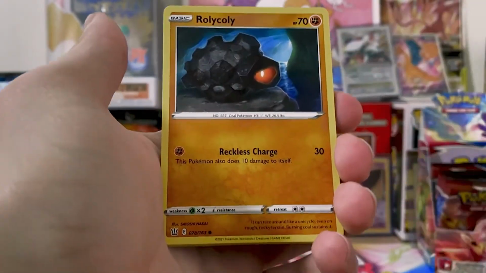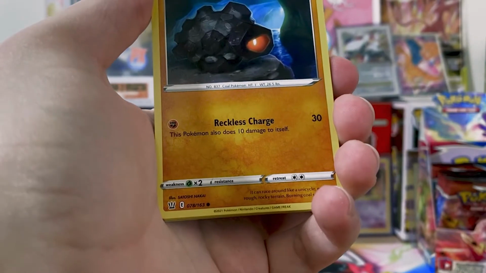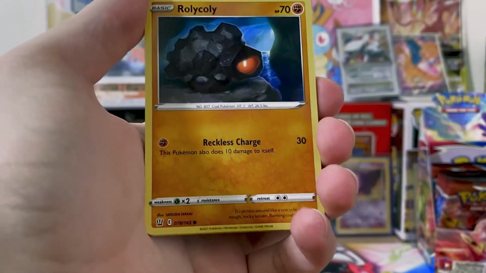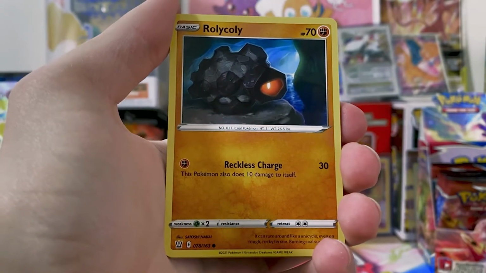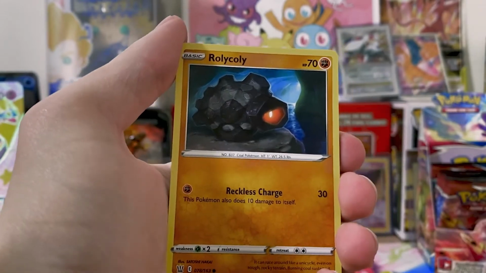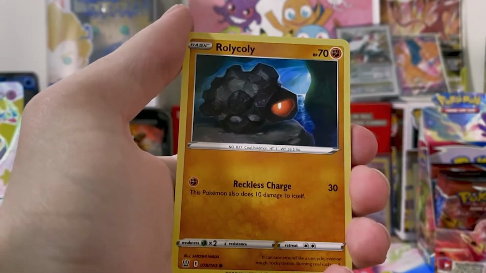Roly-Coly, again, I say it every time. A like on this video, just one like per view, help change this Roly-Coly's life. He's lost his family. He's alone in a cave, surrounded by water. Just one like can change his life.